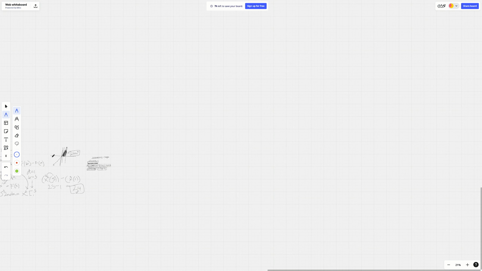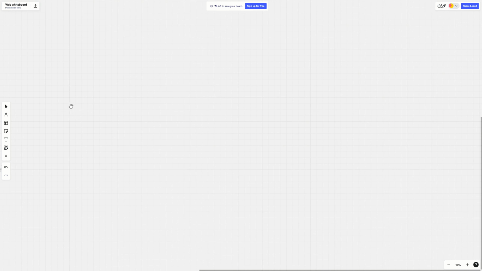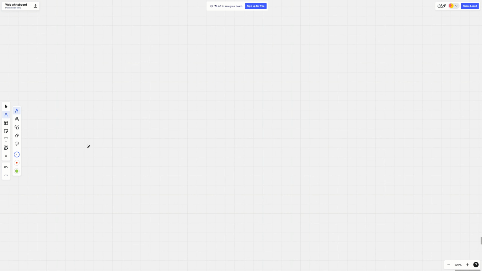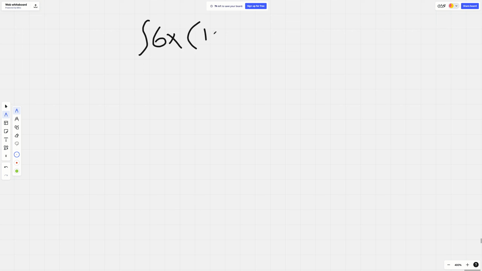So, now that we've seen what U-substitution can do in rather simple examples, let's see how it's applicable in integration. Let me first give you a very crazy integral, right? Let's say we're trying to integrate the function 6x times (1 + 3x²) to the 8th power dx, or in other words, with respect to x.